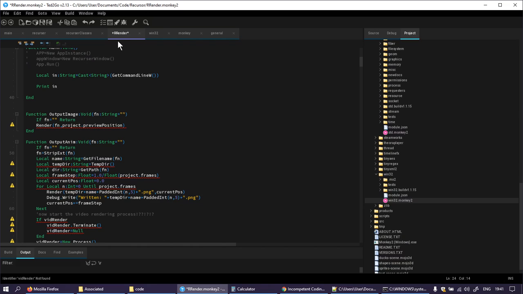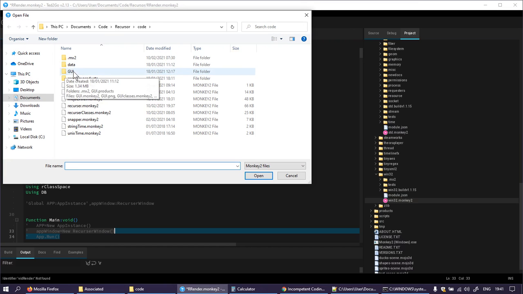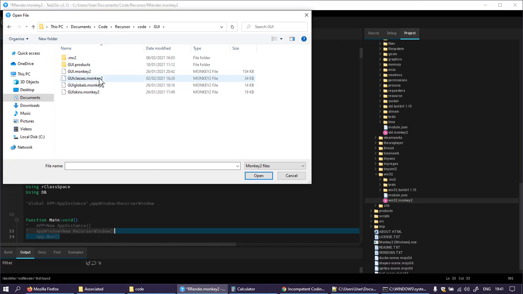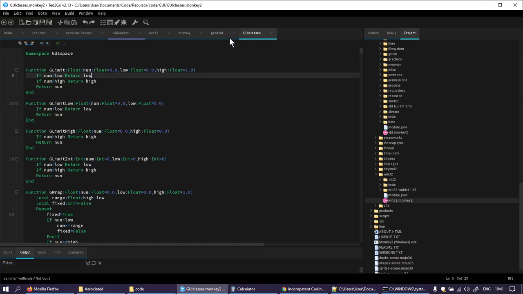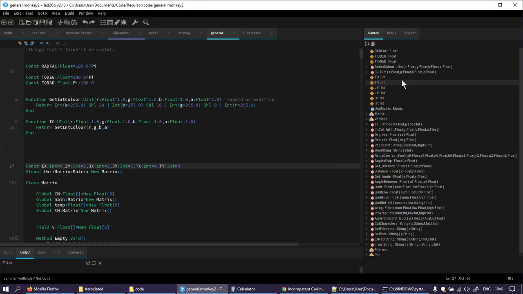What I hadn't predicted was this reorganization having to involve that. Because actually the GUI classes source is a mishmash, which actually includes a bunch of stuff that appears in general.